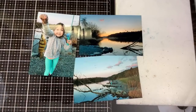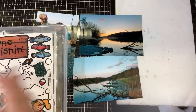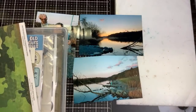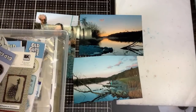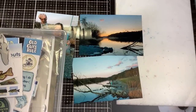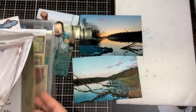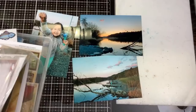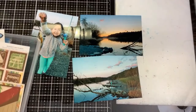So on the back table here, you guys may have noticed I pulled a couple of my little plastic drawers out, because I was like, well, maybe I'll do some scrapbooking here. So these are just miscellaneous pieces I've picked up over the years. Like I said, you guys saw all the scrapbooks. Nancy used to be really into scrapbooking. And then I kind of just got away from it. Okay, so these are all fly fishing. I don't want to use those.